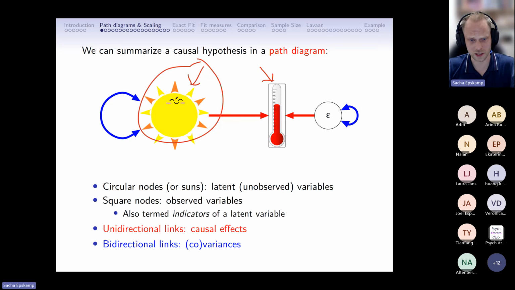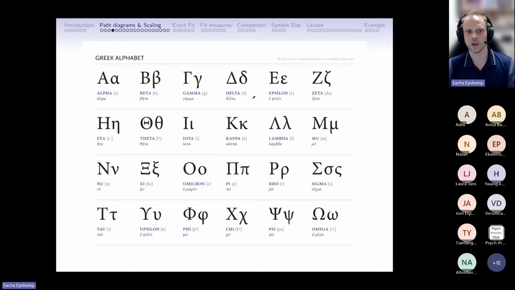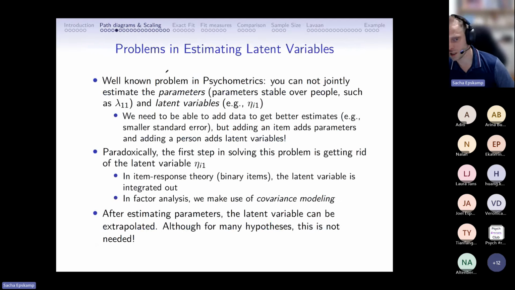So ideally, we measure the latent variable and get a number for that, right? So we have data only for y. Ideally, we would get a latent variable, eta, which we normally do with a sum score, but that's quite problematic because it doesn't take measurement error into account. So ideally we would do that, but the problem is, and that's an interesting thing in psychometrics in general, psychometrics is the field of measuring psychological constructs, really concentrated on measuring latent variables.